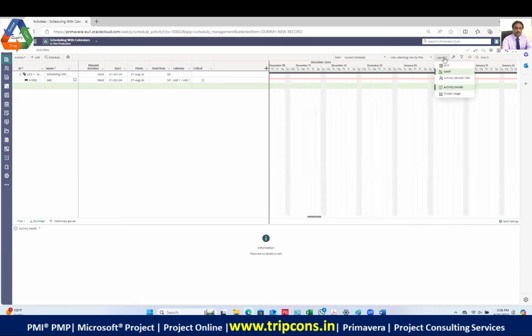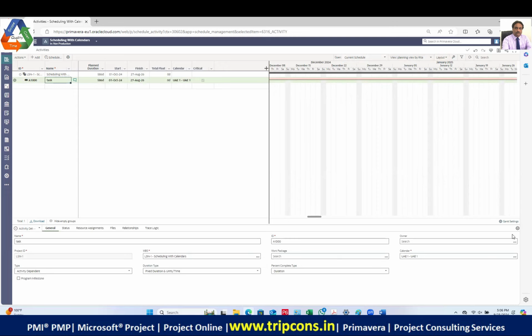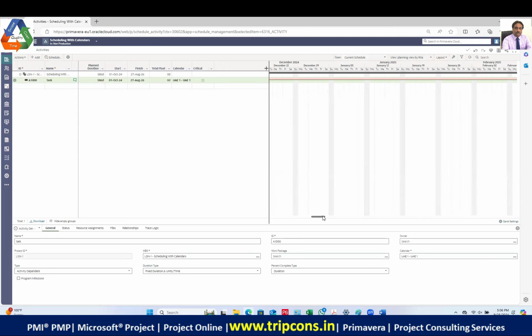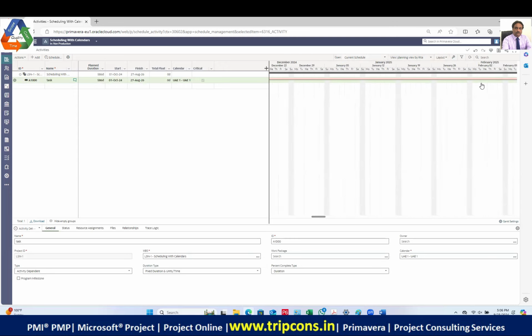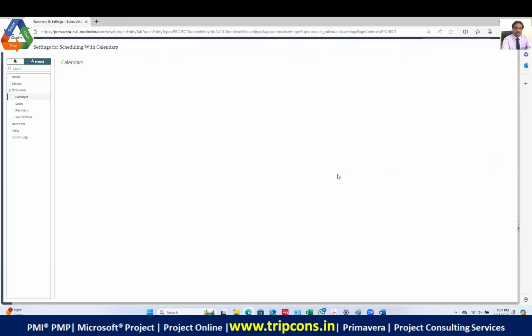Layout, Gantt, current schedule. So what is the calendar? It is using the UAE calendar only. But there is something wrong here. The calendar is not showing up by default. So let me check what the global default is here, the project default calendar.